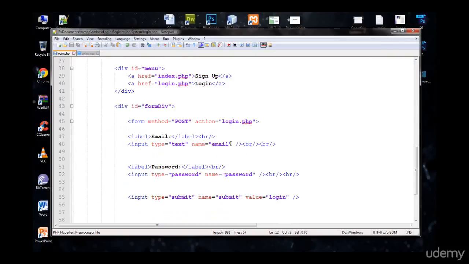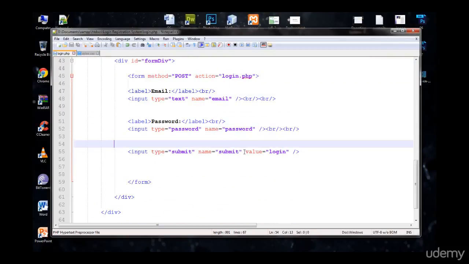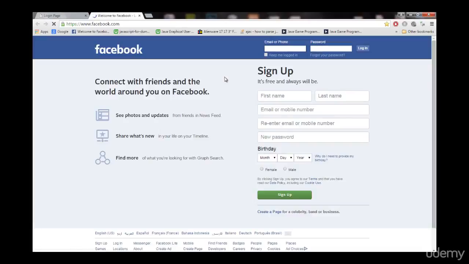So let's add another thing. On Facebook you must have seen remember me. Let me show you. Remember me is a very awesome feature. Some website write remember me, but Facebook write keep me logged in. This is the same thing. What this does, when you log into your Facebook and you close the browser and then you open your browser and open Facebook, it will be logged in. You don't have to log in again.